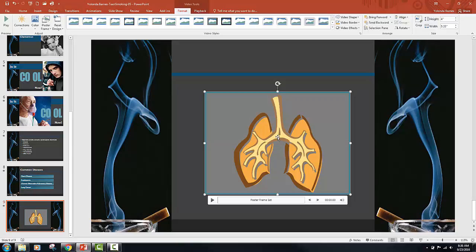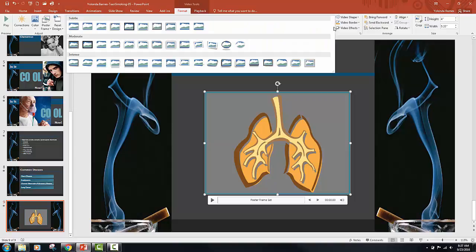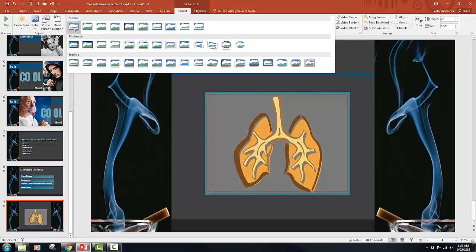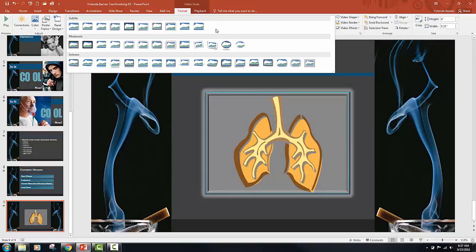Now let's go ahead and apply the Beveled Frame Gradient on this to make the appearance just a little bit different. You will need to be in your Video Tools, and we're going to go into the Video Styles. And I wrote a side note. This is in the Subtle group, and on your instructions it has it in the brackets.